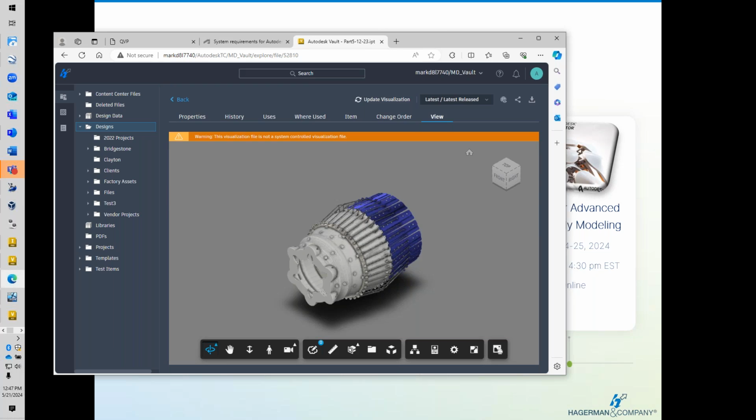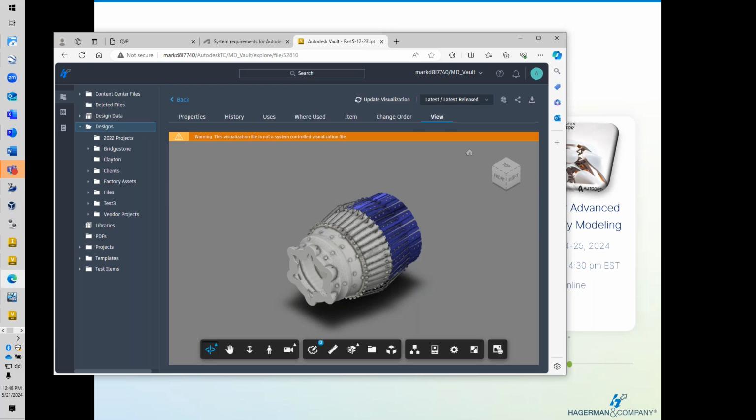Nathan says he has a lot of files that do not have a DWF file. Is there a way to create that? You could select everything in a folder and generate the update there. Send it from there. If you're using the job processor, yes, you can use the Inventor task scheduler to check them out, check them in, and have the check-in dialog create the DWFs at the same time, and run that over the weekend or after hours or something. So there are different ways to automate that process.